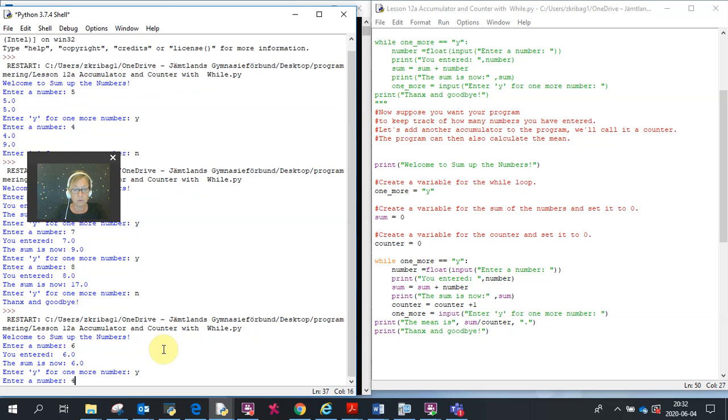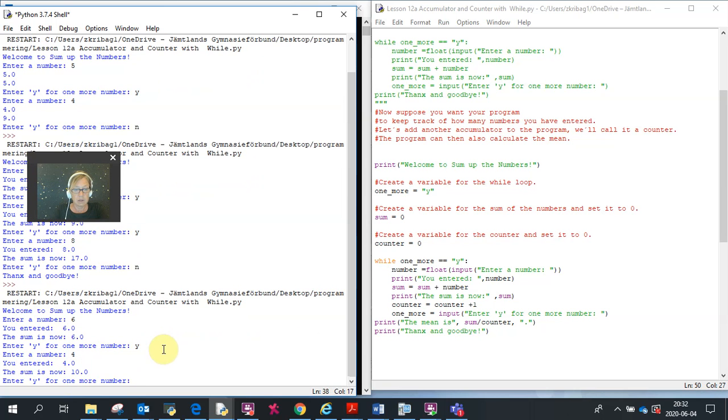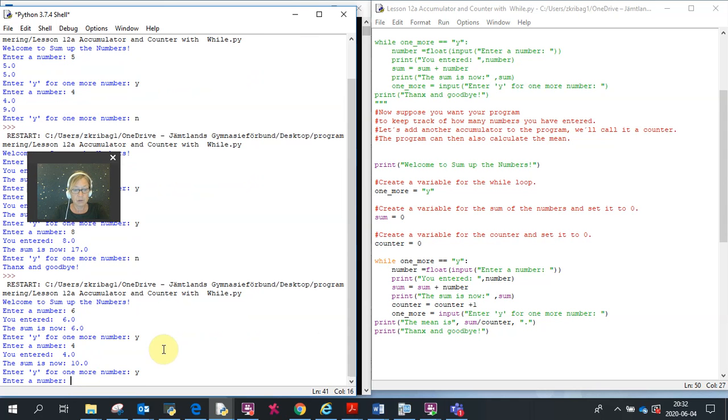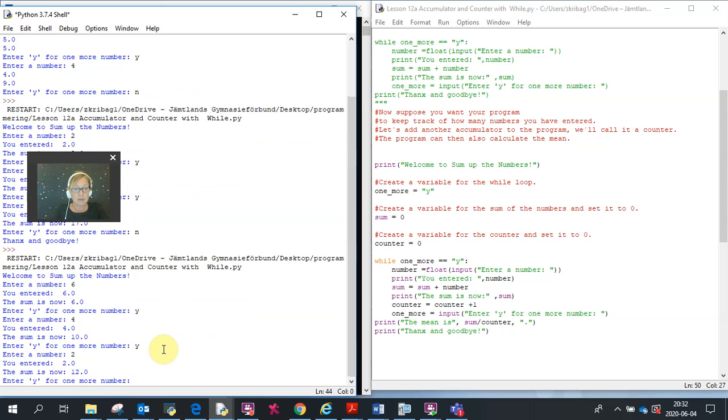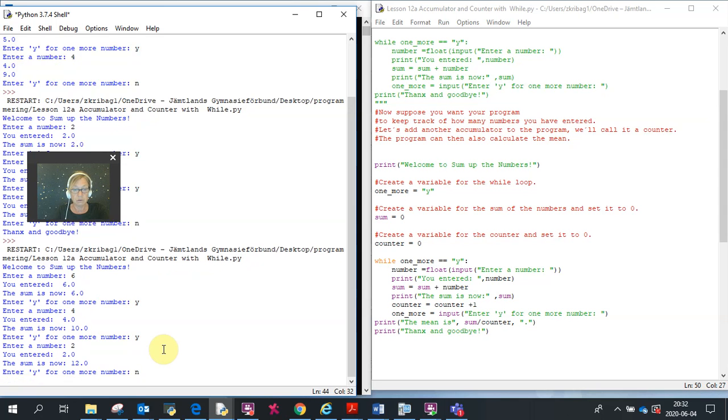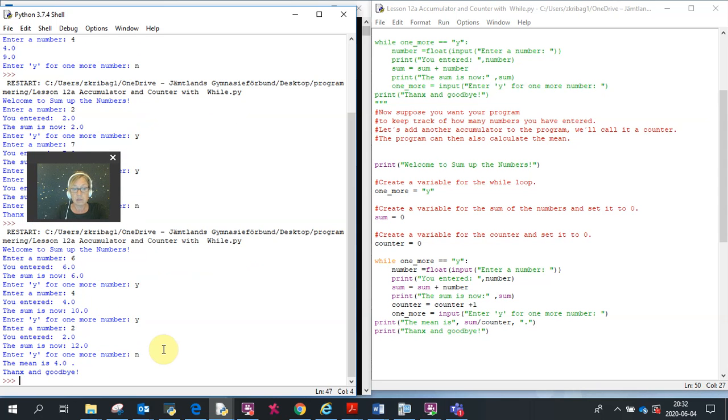I'll enter 4. Then we have 10, one more number, yes please. Then I will enter 2. The sum is now 12. We've got 3 numbers, so the mean should be 4. So I'll stop here. No, the mean is 4. Thanks and goodbye.